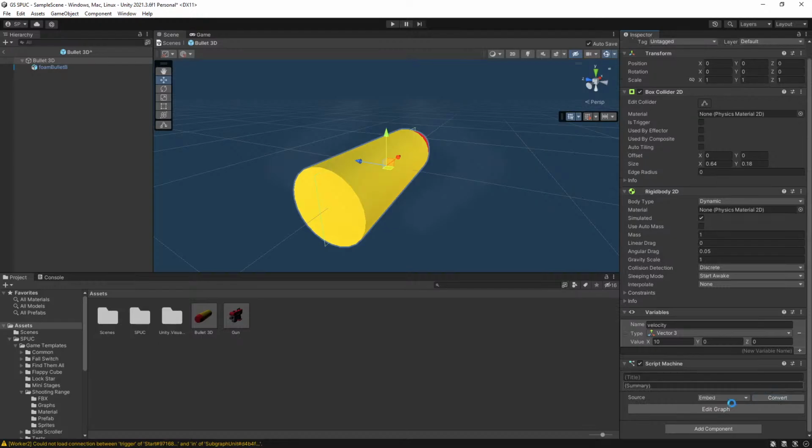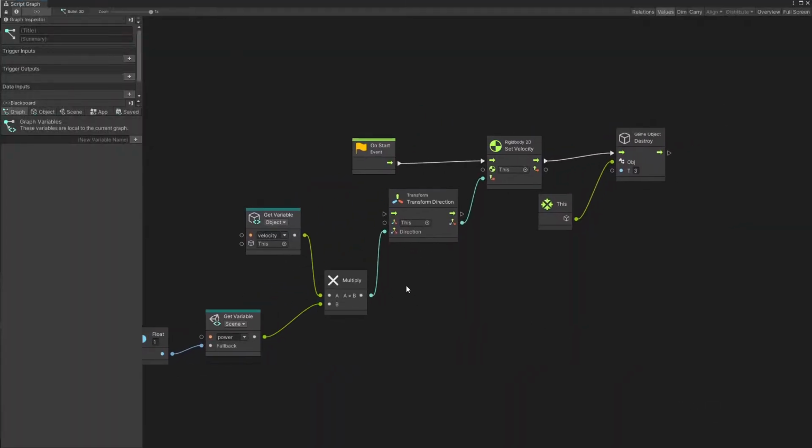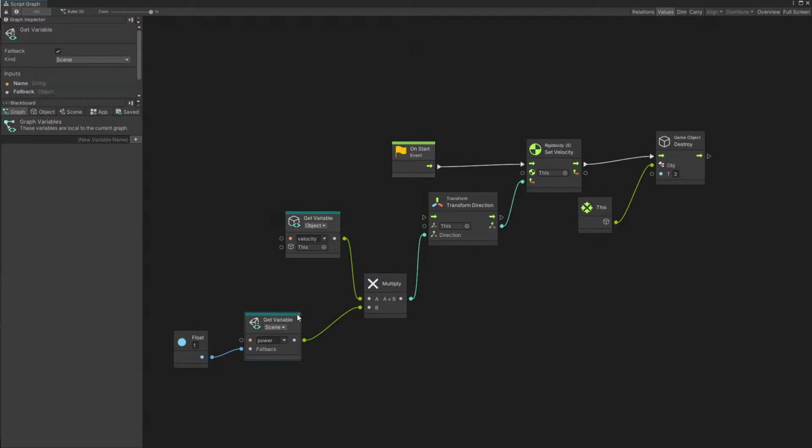So let's convert it to an embedded one. It's going to be specific to this bullet. And in here, we have things like power, which for the Nerf gun, you don't control the power. You just really trigger it.